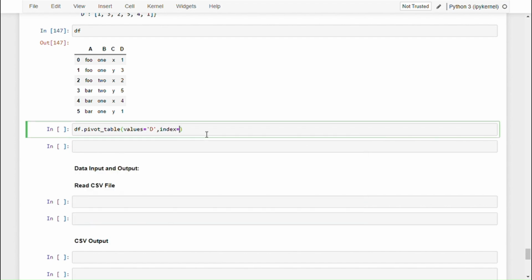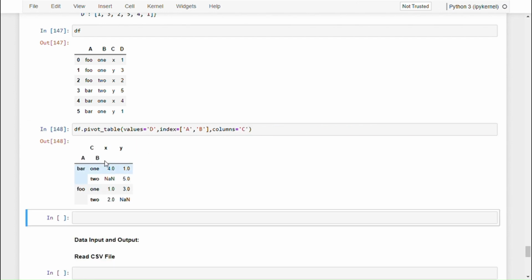In index, we want 2 columns to go, A and B. So we'll pass in a list for this. And for columns, we want this column C to be given as columns. So let's run this and see how this is arranged neatly here.